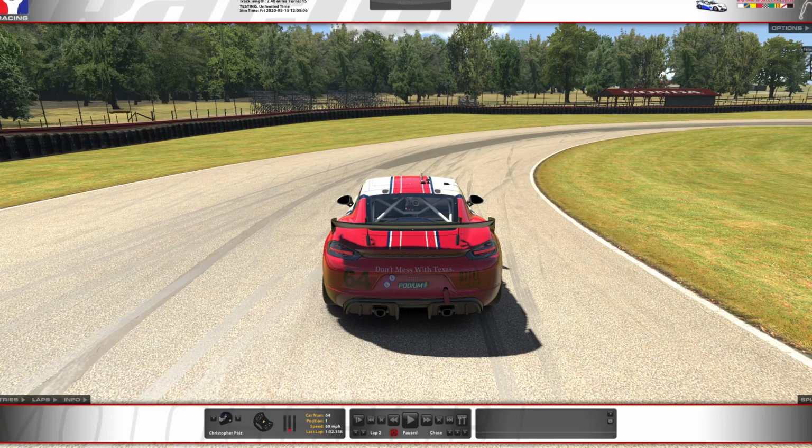PCA Sim Racing Series. This week we are going to be talking about the GT4 at Mid-Ohio, specifically the Mid-Ohio configuration with the chicane off the first front straightaway. Not a very popular or often run track configuration, but that's what we're doing.